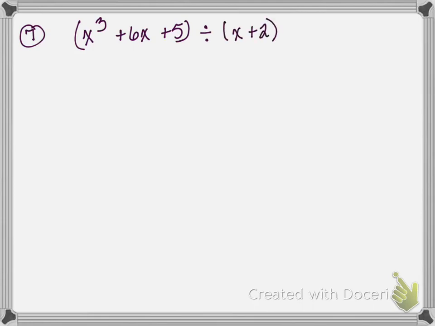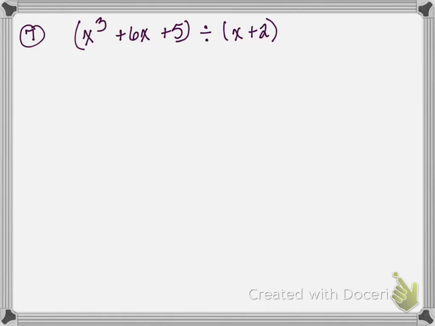Yeah. Okay, so number 7 is we're going to use synthetic division. Now, I want you to look closely at this. I've got x to the third plus 6x plus 5 divided by x plus 2. Okay, now yours probably looks totally different. I did change it. Yeah, I know, it's totally different, so I changed it. And if you print the new one out, it'll be this.